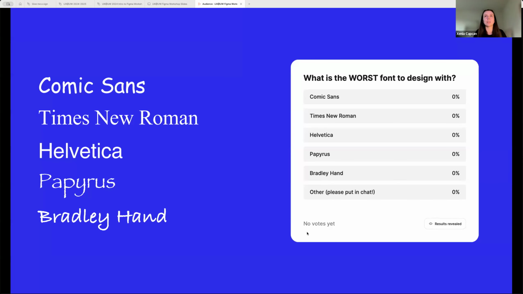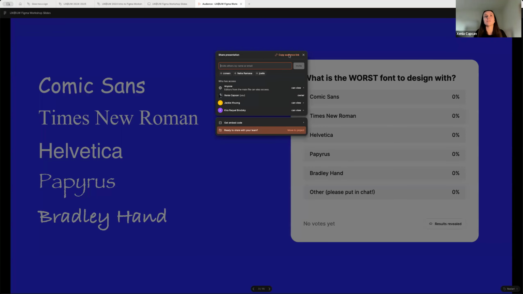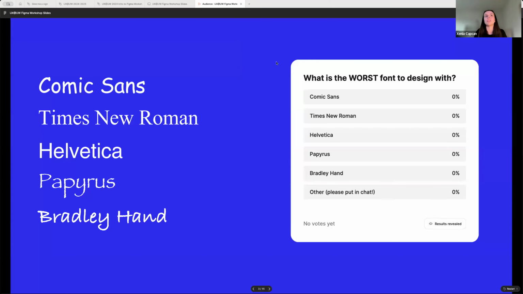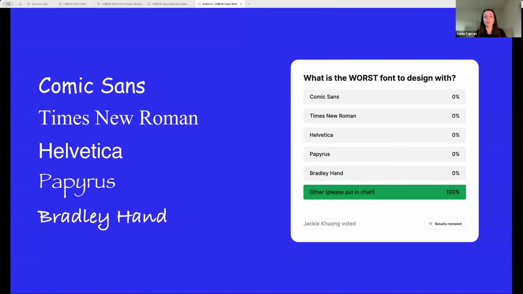But before we get started, I have this ice-breaking activity. I'm going to send a link in the chat that will take you to a poll. Our icebreaker question is, what is the worst font to design with? I have a couple of options: Comic Sans, Times New Roman, Helvetica, Papyrus, Bradley Hand, or other.